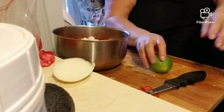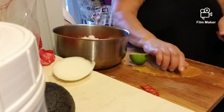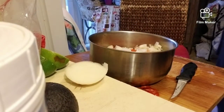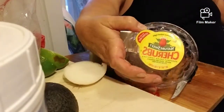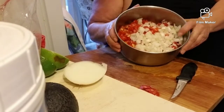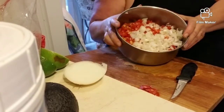Okay, I had a problem in my taping, so I was talking about the cherub tomatoes. I put a whole container of these cherub tomatoes in it, and I put some tomatoes from my garden. This bowl's about half full, about 2 quarts. And I put onions. I diced up my onions.